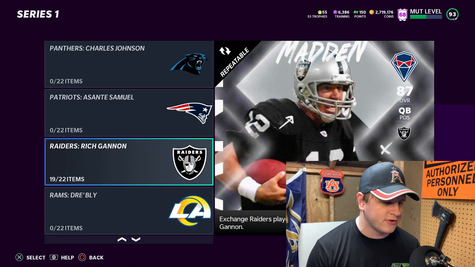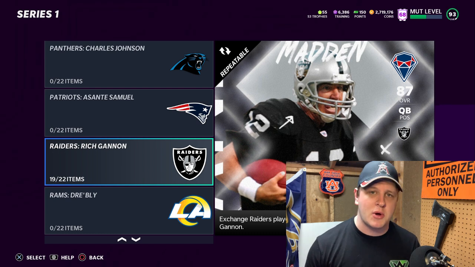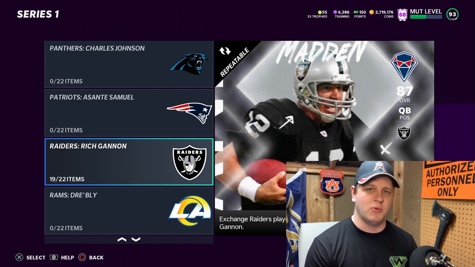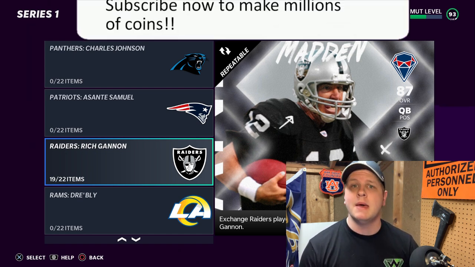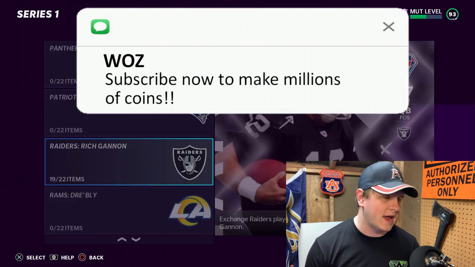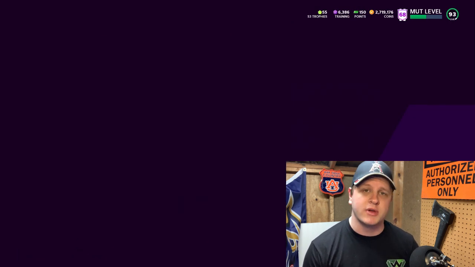So for Rich Gannon, for example, he's an 87 overall. So obviously if his card was just an 87 that didn't worry about the power up or anything, it wouldn't be very valuable because it's just an 87 overall quarterback. It's not that great. But because you need that 87 overall to go into his power up, people are buying it for a pretty high amount. Let's go ahead and take a look at the auction house really quick and see how much we can sell Rich Gannon for if we complete his set.